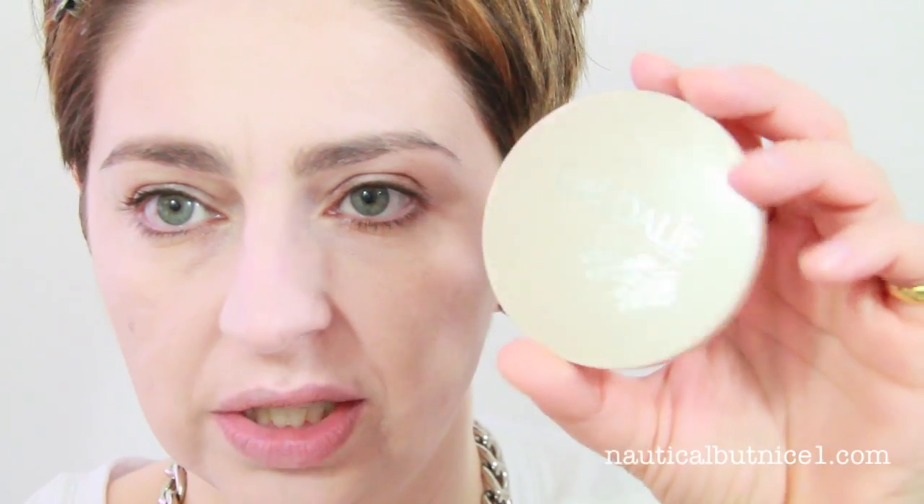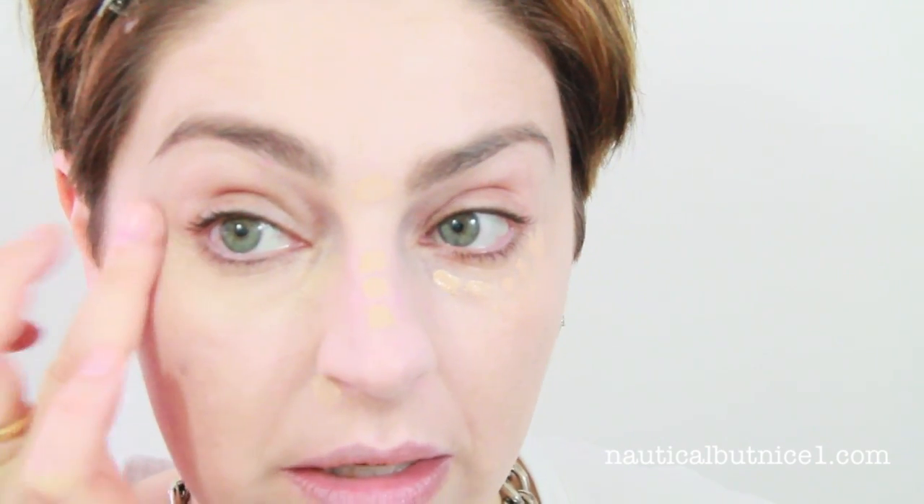Now I'll add a little bronzer — I think I'll use the Caudalie bronzer, which I've been liking a lot. Then I'll apply a little concealer under my eyes: the Maybelline Fit Me in number 15. Just a little under my eyes, around and on top of my nose, and on a spot — nothing excessive. I'll dab it in.